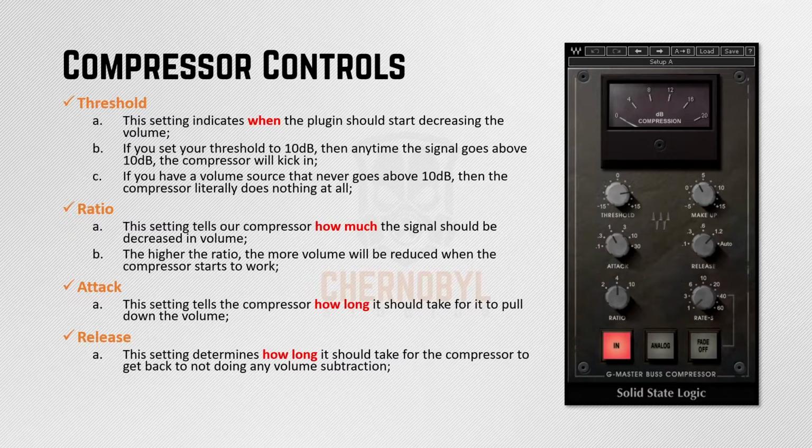When you're setting the compressor, this is the setting that says, all right, we have a source that went over 10 dB. We want it to go down in a ratio of 4:1, and it should take 1 millisecond. And once that source stops going above 10 dB, the compressor should release back to zero, either in auto mode or 0.1 millisecond or 1.2 milliseconds. It should go back to doing nothing.